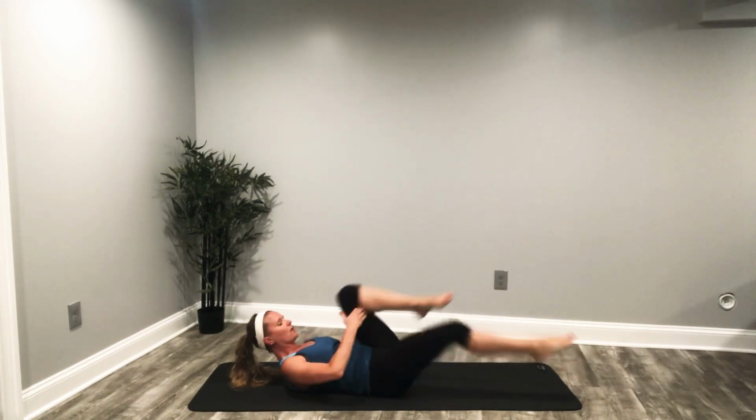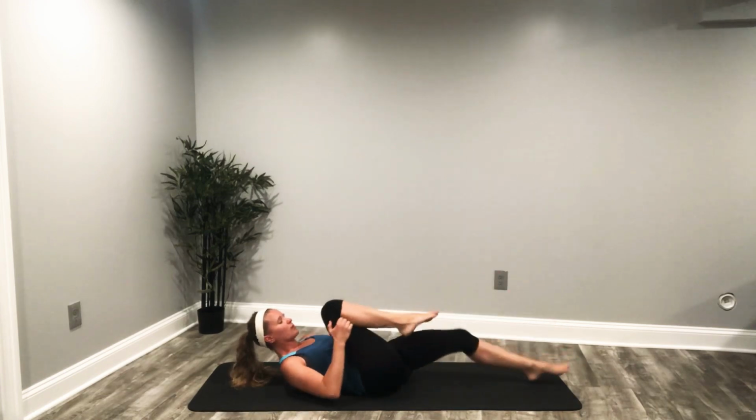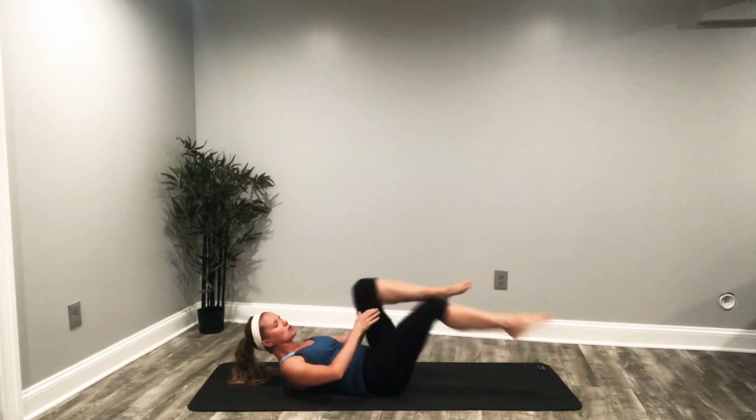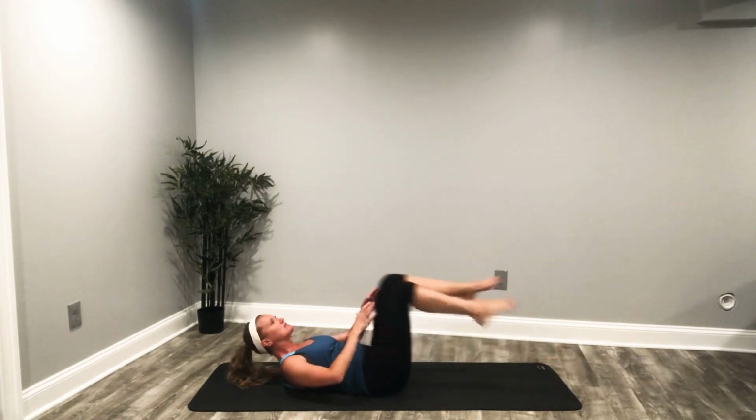Inhale, exhale. Good. Force out that breath. We're going to be here about 30 more seconds. That's it. You can do it. I want you to challenge yourself. So maybe you go a little lower with the leg. Maybe you're going to raise your upper body for just these last 20 seconds.